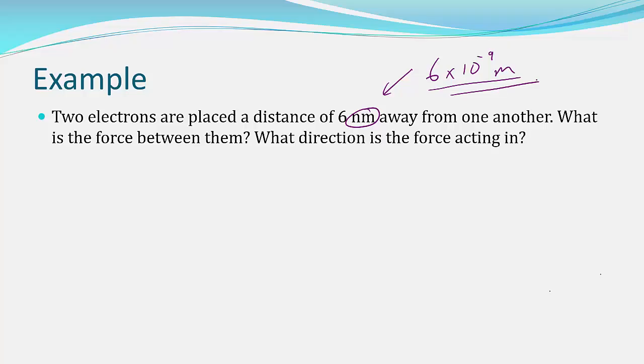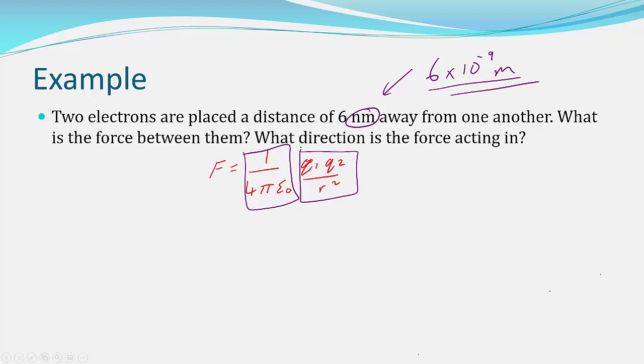Okay, so hopefully you had a decent crack at that. The first thing you want to write down is the formula you're going to be using: 1 on 4 pi epsilon naught, Q1 Q2 over r squared. Once you've gotten to this point, you have to figure out what you know and what you don't know. The first thing is that this particular part here is a constant, so you've got nothing to worry about. It's these things here that you need to resolve. Now, the question's saying that you have two electrons that are placed 6 nanometers away, so the distance has already been figured out, and now you just have the charges. Since it's two electrons, Q1 is going to be equal to the charge of an electron, and Q2 is going to be equal to the charge of an electron.